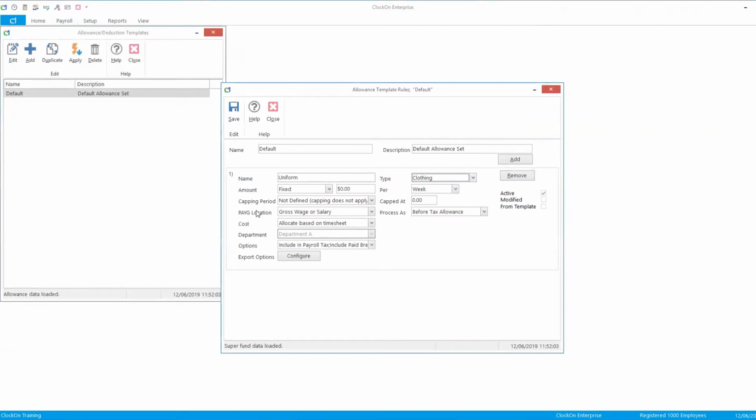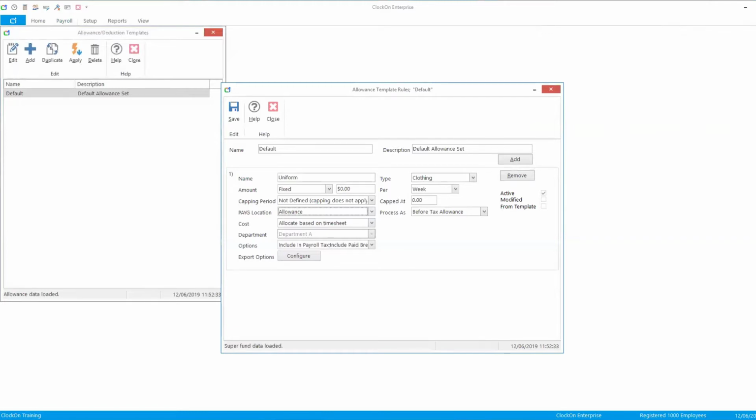You want to make sure this PAYG location is set to allowances, and that is going to show it as a uniform payment at the ATO end as opposed to part of their gross wages. It's the same way of thinking as your normal PAYG summaries. Essentially, it's just a digital submission of that.